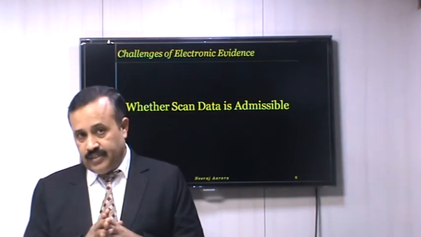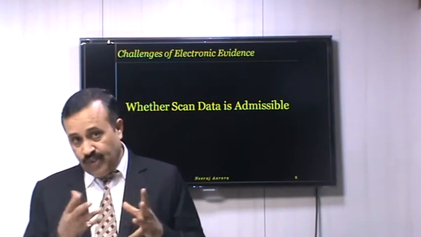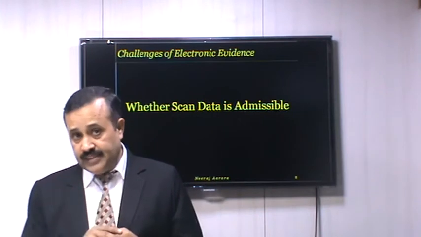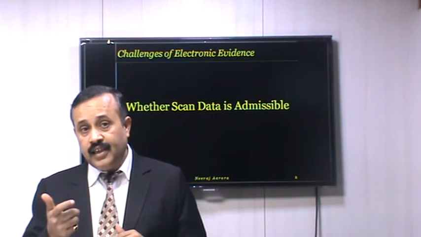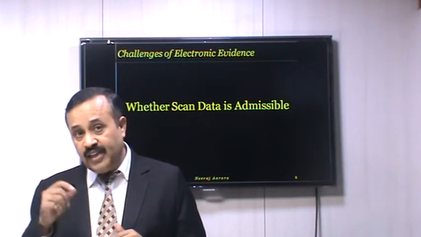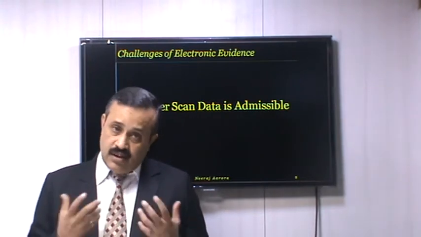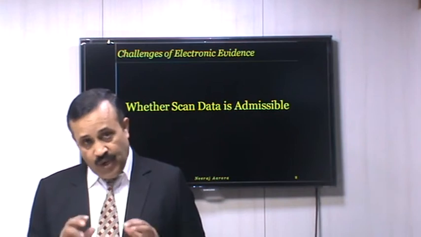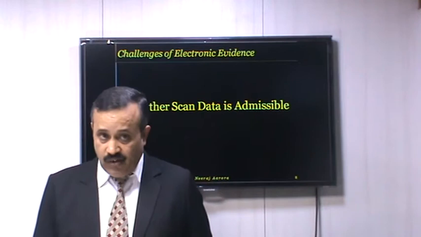The second issue is the definition of electronic record in the Act. The definition of electronic record or electronic form, which covers electronic evidence, specifically says the information generated in electronic form, particularly in optical or magnetic media. In the case of a scanned document, the original document has not been created in optical or magnetic media. So again, it would not be admissible as an electronic record.